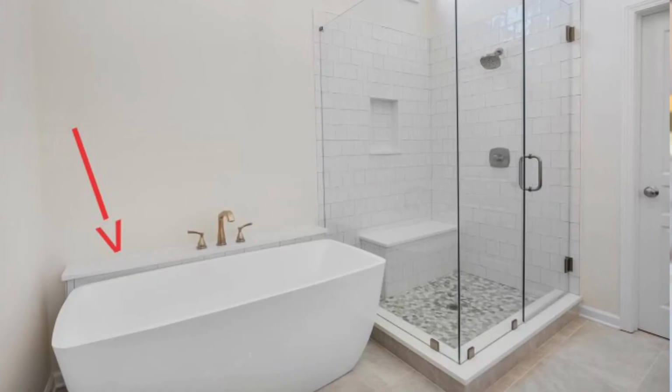So you'll see this again. The top of that, if you look here, is just a quartz top. You will see that quartz pulled through behind the tub and on the base of the shower where the glass doors attach. We do curb tops in the quartz, and then we also do it on the vanity. So whatever we choose for the vanity, we typically pull through the whole space to add that unifying feature all across the room.